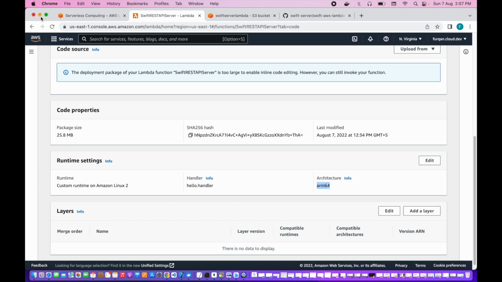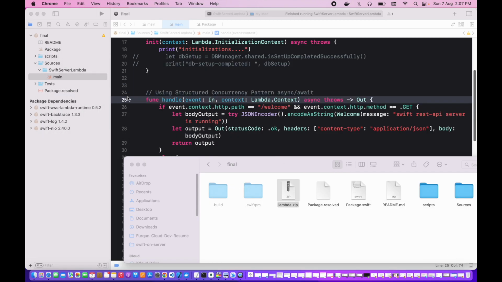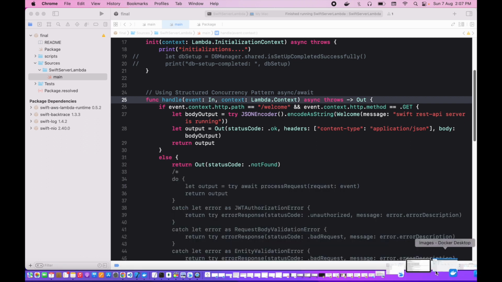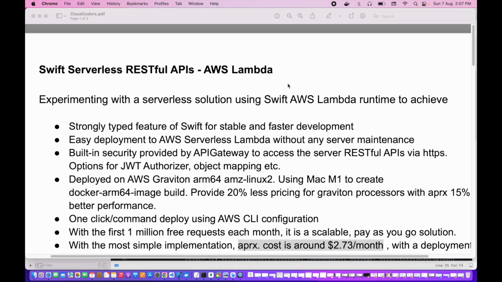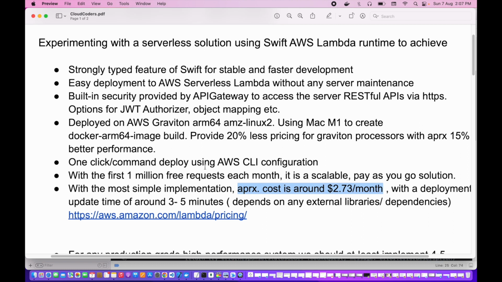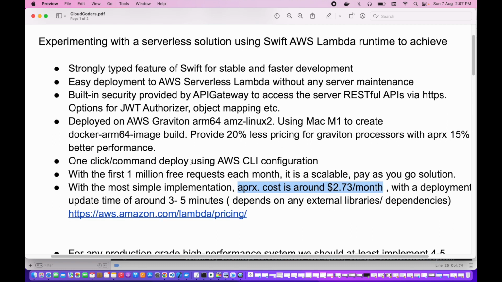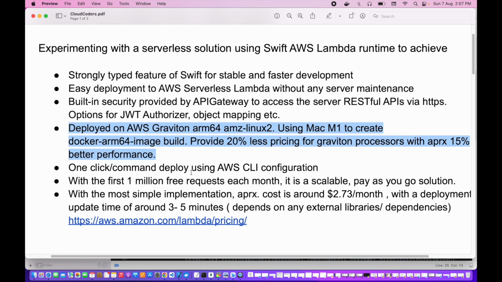I will show you some advantages in the Graviton processor. So here are some advantages that you get when you use ARM64. You have more performance with less pricing. This is really good, what AWS provides you with the AWS Graviton processor, and you can try it for that.